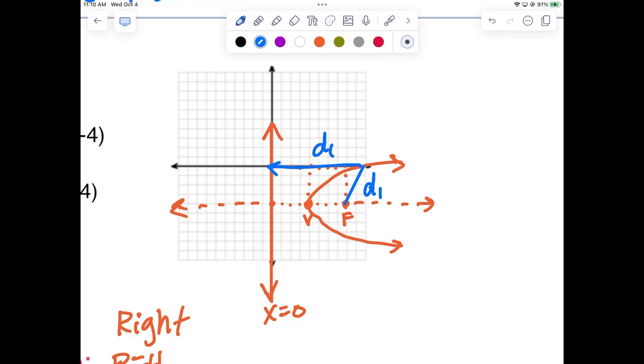If I made this a little bit wider, then this distance is getting a little bit bigger, and that one is getting a little bit smaller. So that's how the aperture of the parabola is controlled, how wide or how narrow it is, by the definition that they have to be equal. When we sketch it, we don't concern ourselves with drawing it perfectly to scale, but we know that those are supposed to be equal. That's important. That's the p value. The absolute value of p equals p.